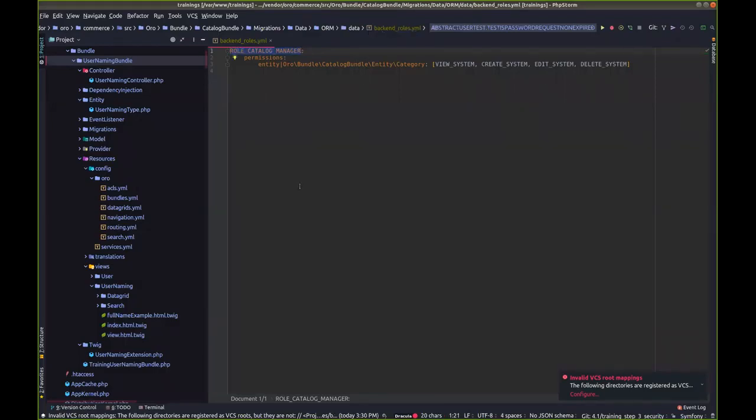have the name of the role, the permission, here is entity or capability or action, sorry, and you specify which access level you should have. And this is system, create, edit. You had this on the slide. Those are the constants that are relative to the access level. So this is how you can assign the permissions to the roles when you install the application. So you create a new entity and you don't have to do this through the UI. You can do this automatically using backend roles or front-end roles.